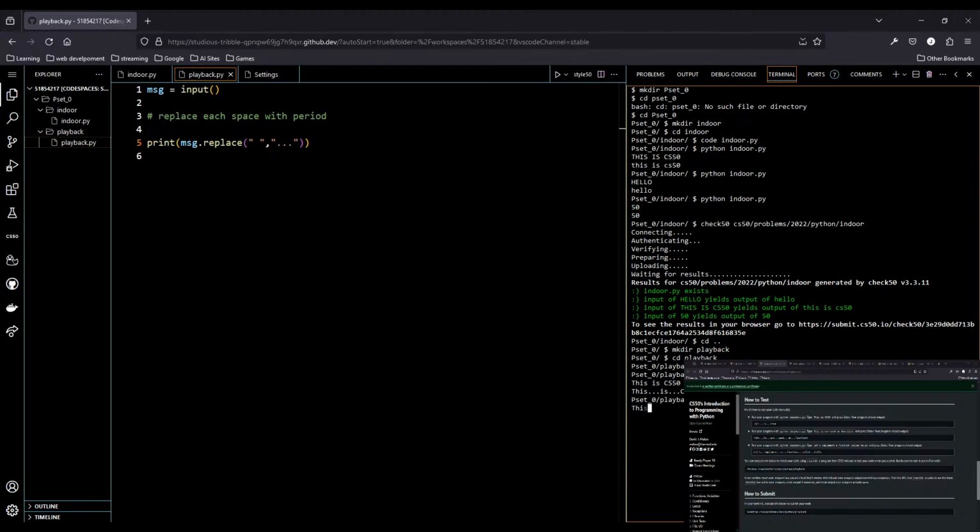Hit return. This is our week on functions. Okay, and then do it again. Oops.